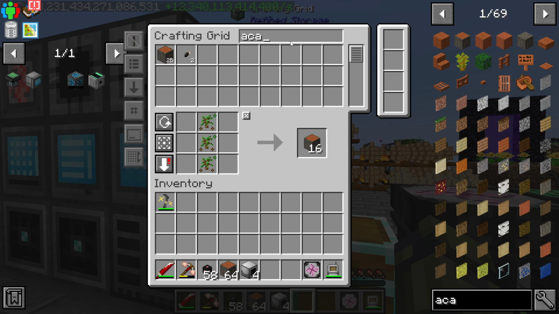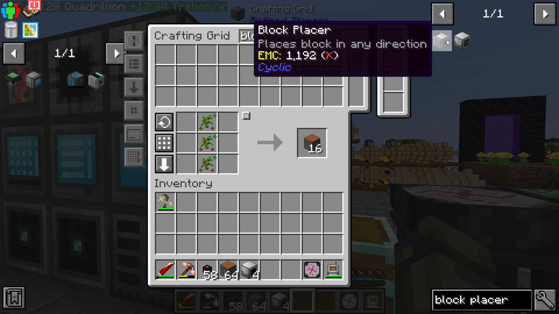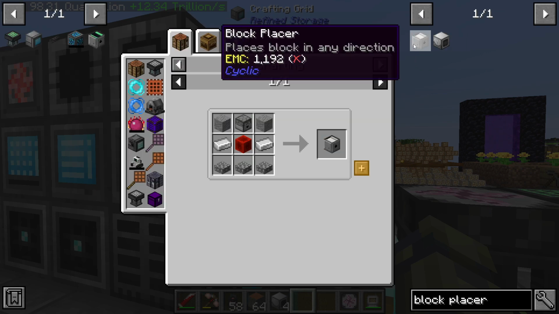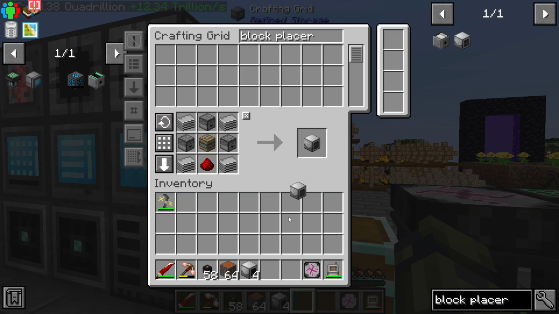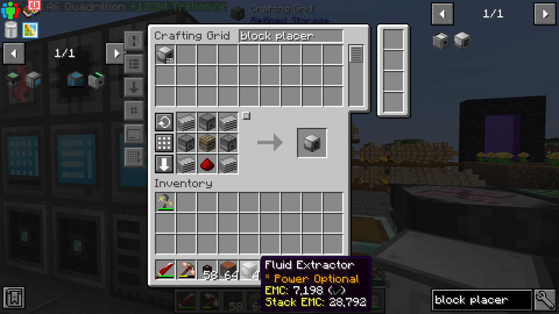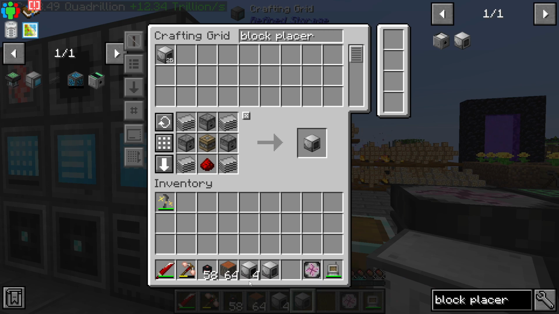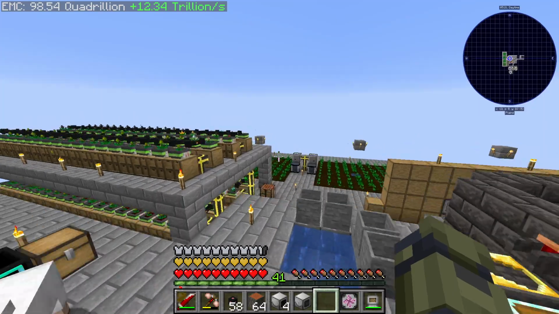Then we're going to need a block placer. We have 2 ways of making a block placer. We can do it with this or, you know what? We're doing Industrial Foregoing, so let's do it the Industrial Foregoing way, and we're going to teach it to our system because why not? So now we're going to be placing a block and extracting fluid. We're going to go downstairs to set that up.